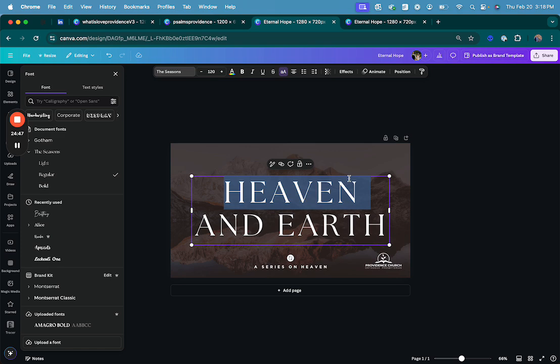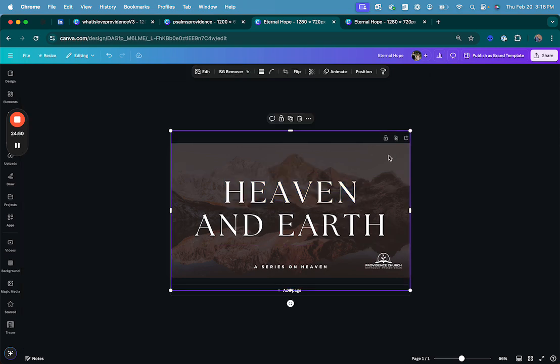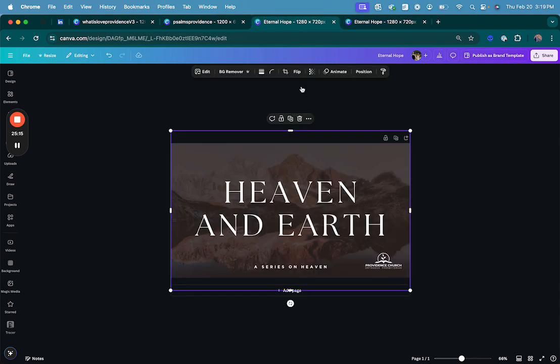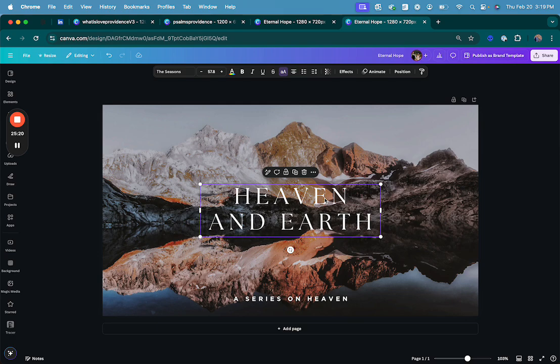Let's see, just as a comparison here, yeah. So I got this image to be a bit darker so that the words pop. This is a big thing with these images, that you really want the text to be shown and be obvious. You don't want people to have a hard time reading the sermon series phrase or word that you have. So how can we get this to pop a bit more?